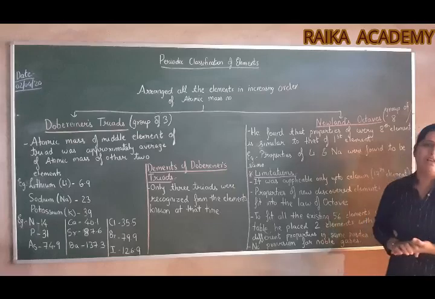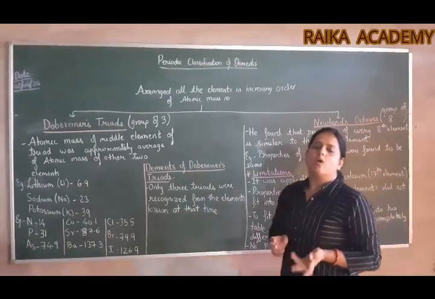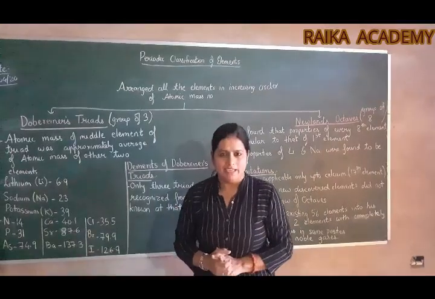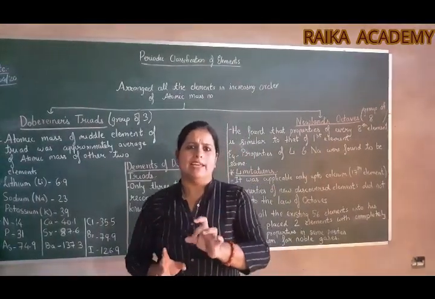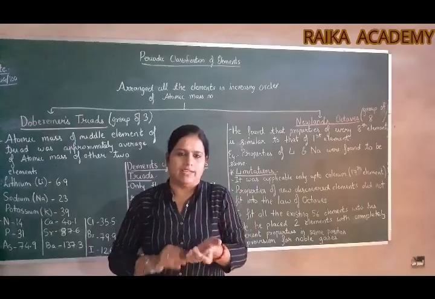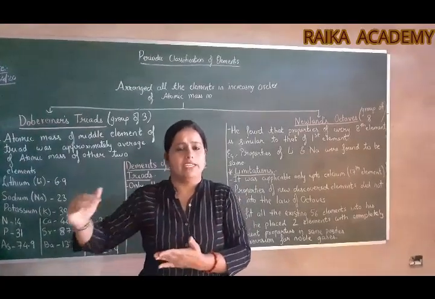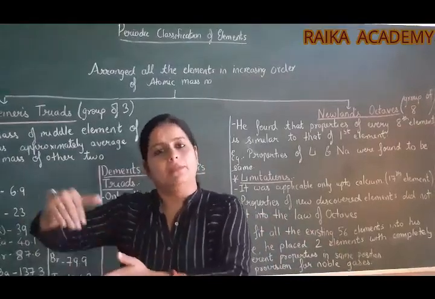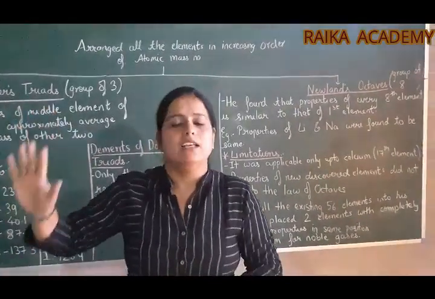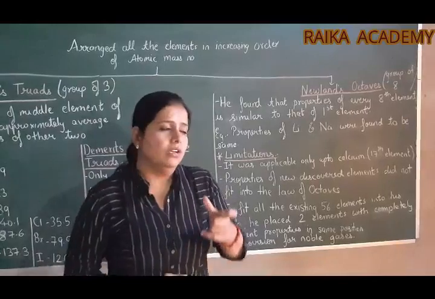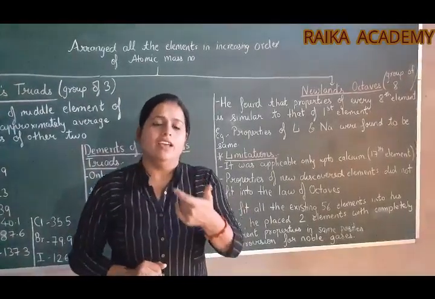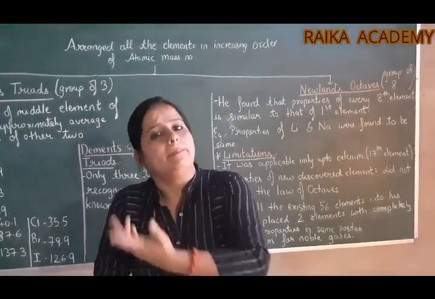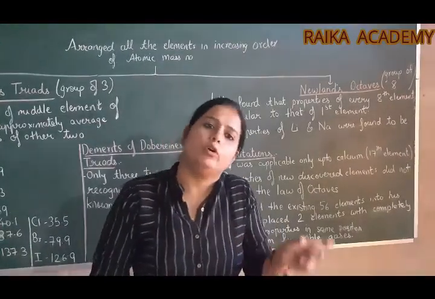Now coming towards Newland. Yes, Newland's octaves. Now what does octave mean? It means a group of 8. Yes, so म्यूजिक में हमें पता है कि 7 सुर होते हैं. It is सा रे ग म प ध नी. And again 8वां सुर जो है प ध नी के बाद में हम लोग देखते हैं 8वां सुर वापस से सा का आता है. Right. So जिस तरीके से म्यूजिक के अंदर हम लोग देखते हैं कि 8वां सुर रिपीट होता है.